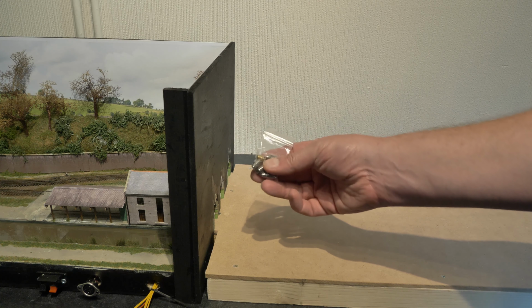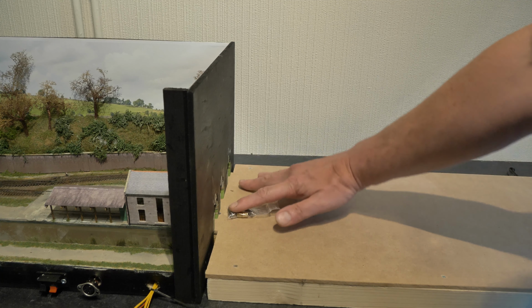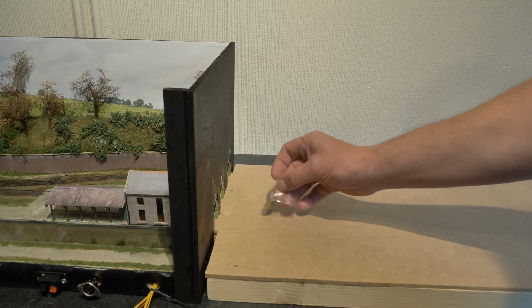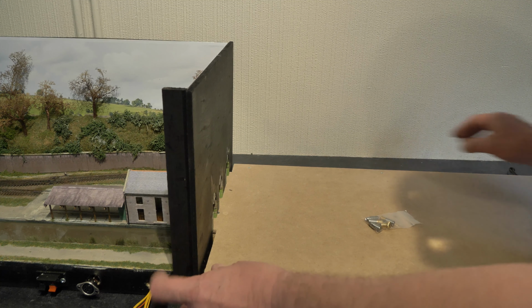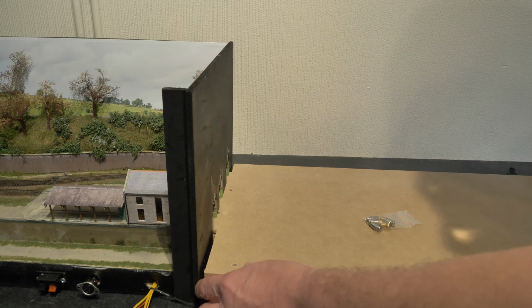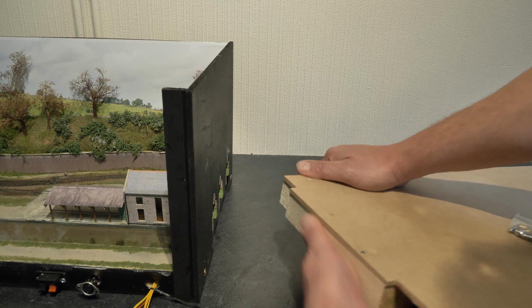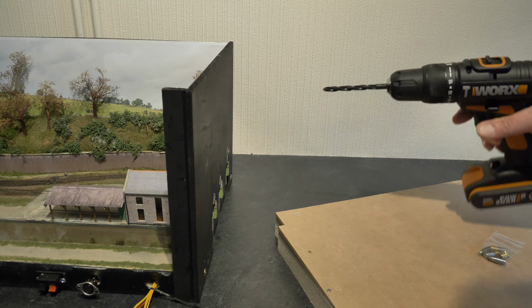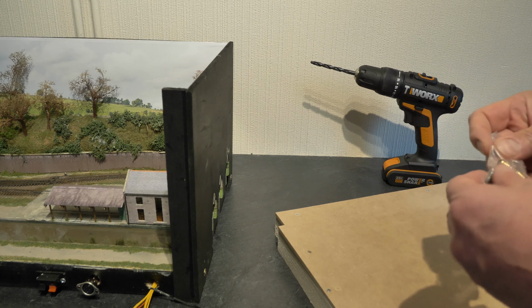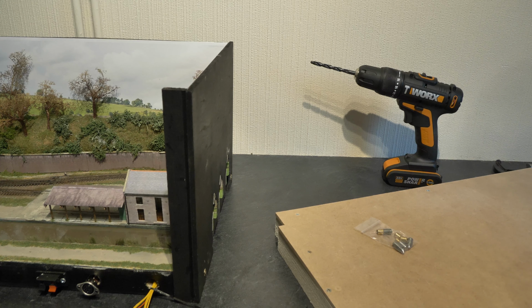And these are some metal dowels, precision dowels, that I want to just drill in so it can actually lock, well, it won't lock the board in place, but it'll position it so the tracks will all nicely line up. So I'm going to need to just unscrew this and then clamp it to the front of there and drill through using a 7.5mm drill bit. These are 8mm dowels, so I'm going to get that going now and let you have a look at how that goes.